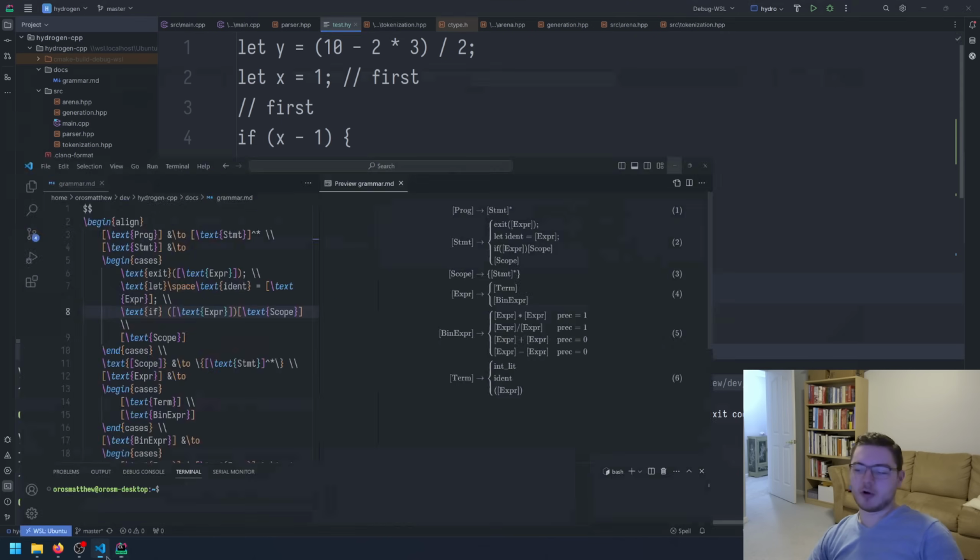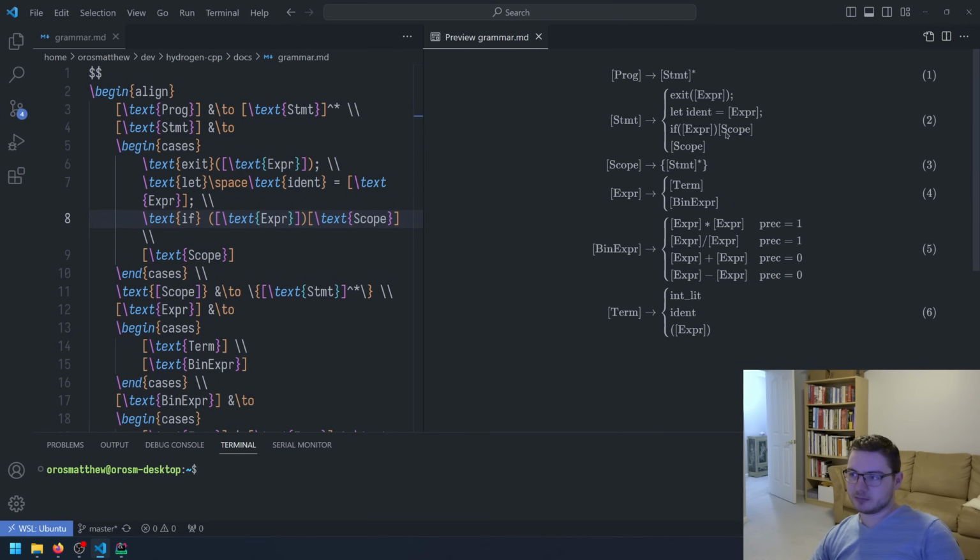So let's consult our grammar. We have an if, and then we have an expression, then we have the scope. And then what we also want is an optional else if, or elif, after this.